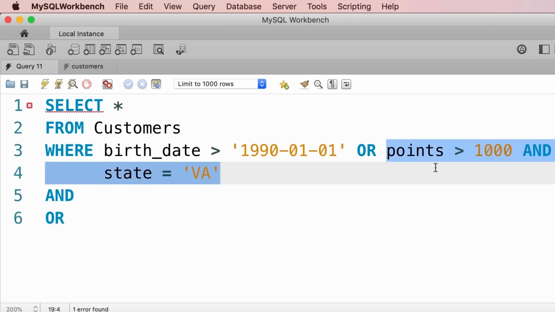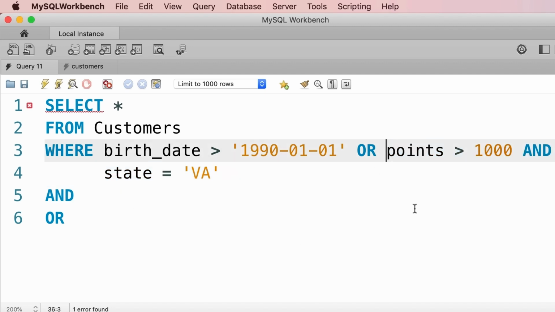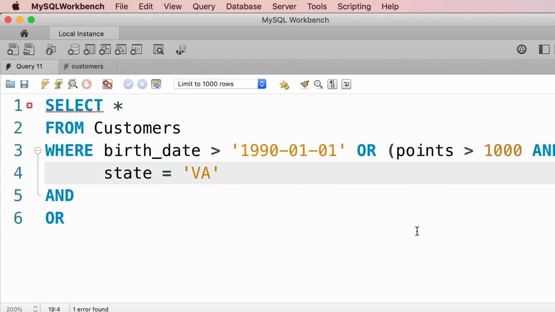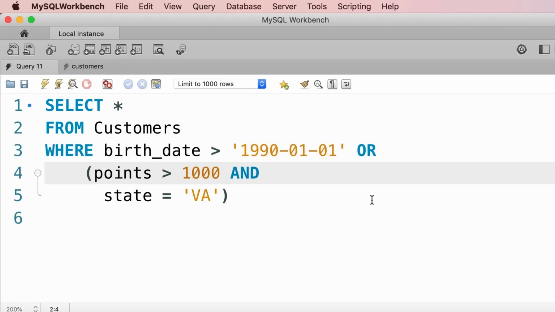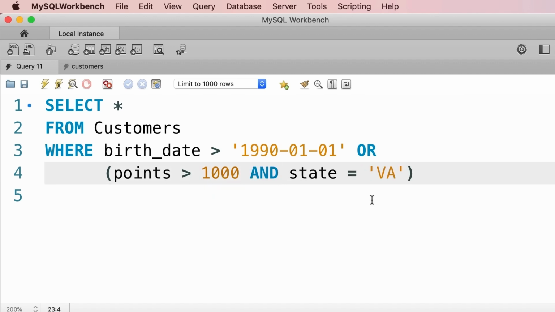It doesn't matter that we typed out this condition after the first condition, because the AND operator has a higher precedence. You can always change the order using parentheses, and this also makes your code cleaner and easier to understand. So here we can put parentheses around these last 2 conditions, and also put these on a new line for clarity, something like this. Anyone who reads this code can easily understand the intent of this query.